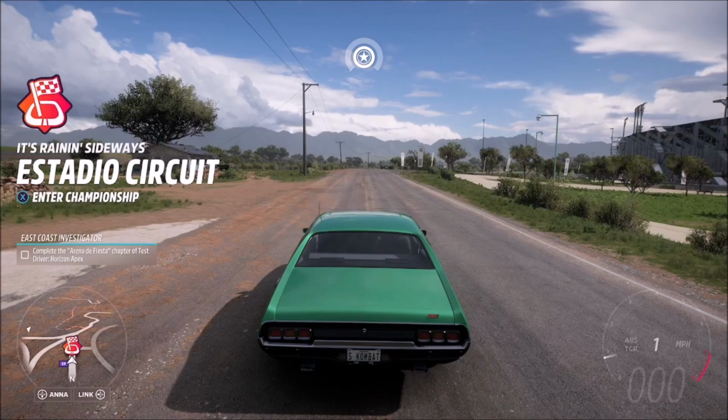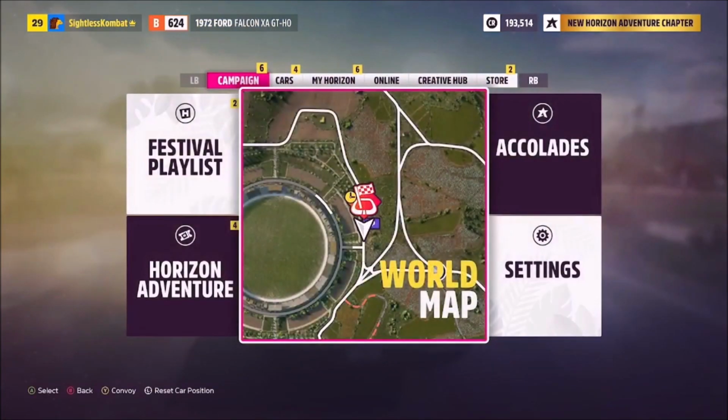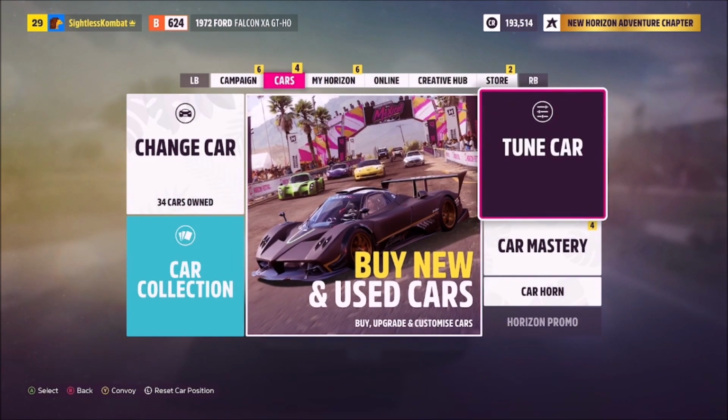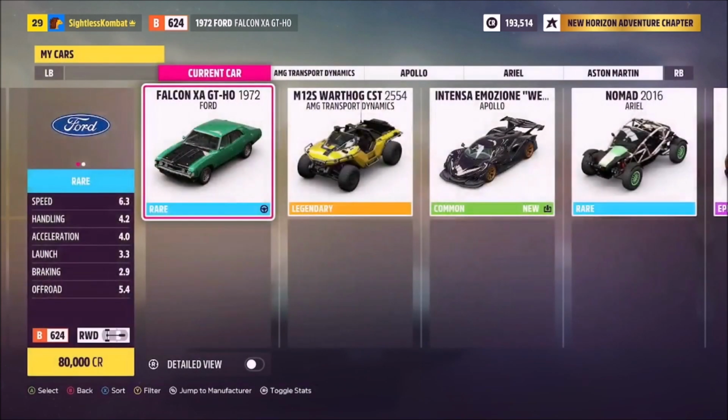Estadio circuit. X button. Enter championship. Now, for one final thing, let's show changing cars. Pause menu. Group highlighted. Cars. So I'm in the pause menu, which does narrate. Option highlighted. Buy new and used. Option highlighted. Tune car. Option 3 of 7. Option highlighted. Change car. 34 cars. Let's change car. My cars.